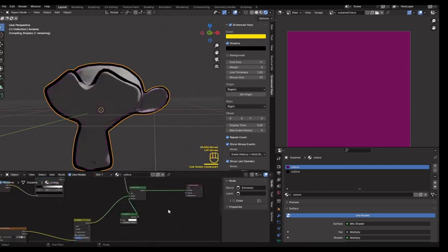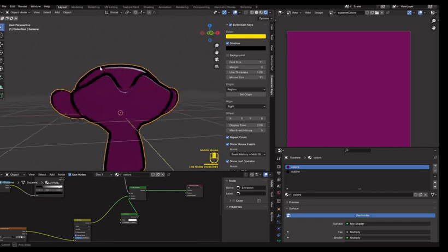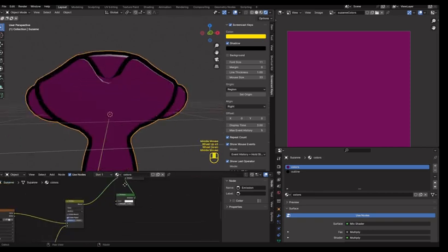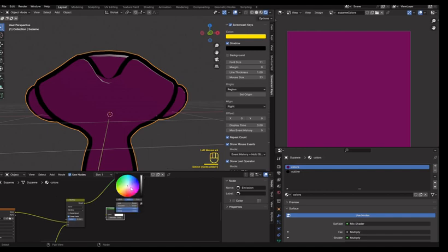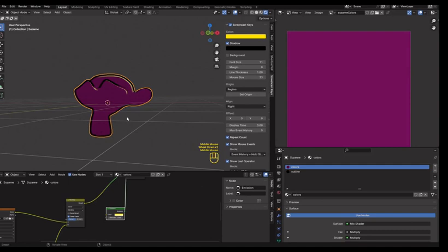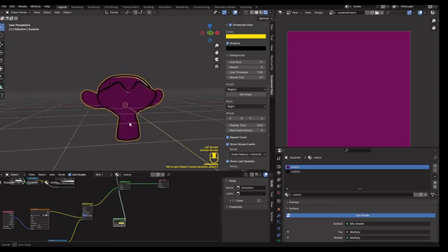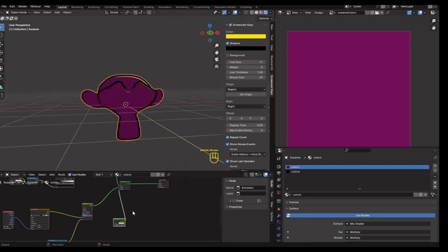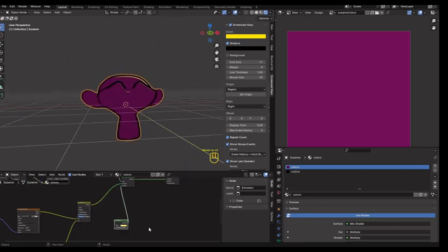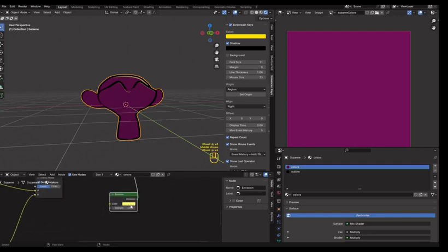And if you want to really go crazy, you can put in a color. You could do a separate color here, and I've done that before. And what you can do is have a rim light that actually reacts to light that is different colors on different parts of the character.